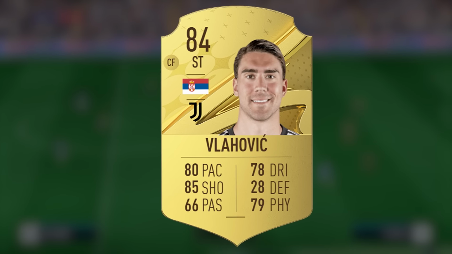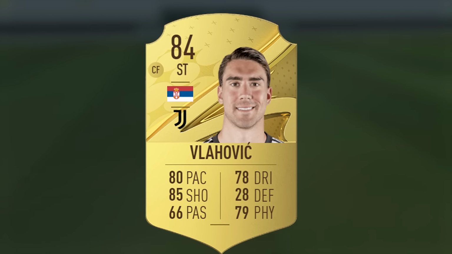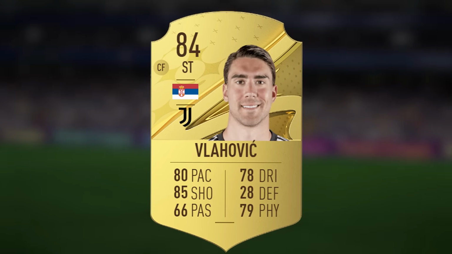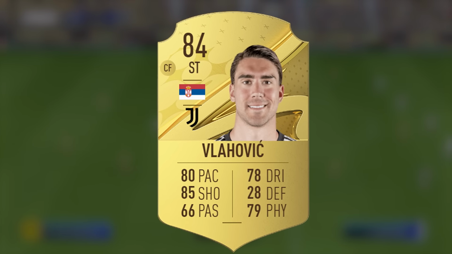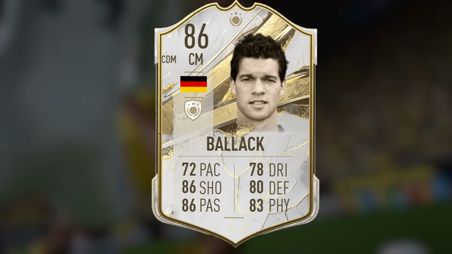Dusan Vlahovic. Yet an even cheaper option is Juventus striker Dusan Vlahovic, who has the same total of 84 as Sorloth. He had a fantastic season last year, and his in-game stats of 80 pace, 85 shooting, and 79 physicality reflect that. While Dusan may not be as fast as the others in this list, he remains a solid option regardless.